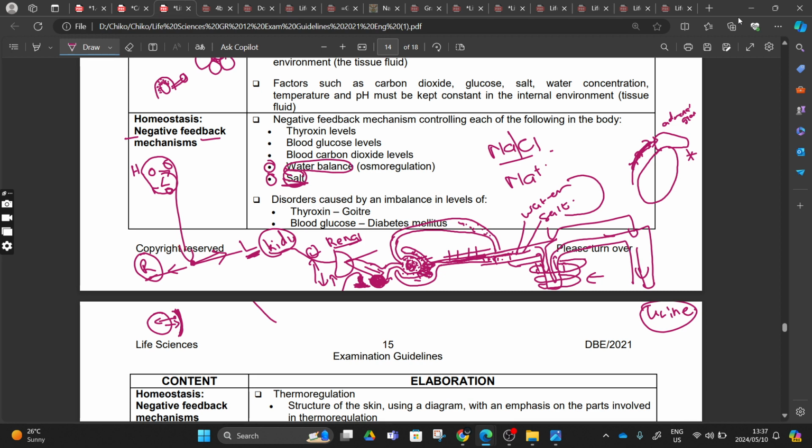So when our salt level is low, the message is going to be sent to adrenaline. So adrenaline is going to release that aldosterone. That aldosterone is going to come here and be the judge. It sends the message here in our loop of Henle or in our distal tubules. We just said our distal tubules or our renal tubules, the tube from here up until the collecting duct. You can be specific, the collecting duct and the other, but we have those two, right? We can just refer to them as our renal tubule. Renal means kidney tubes, right?